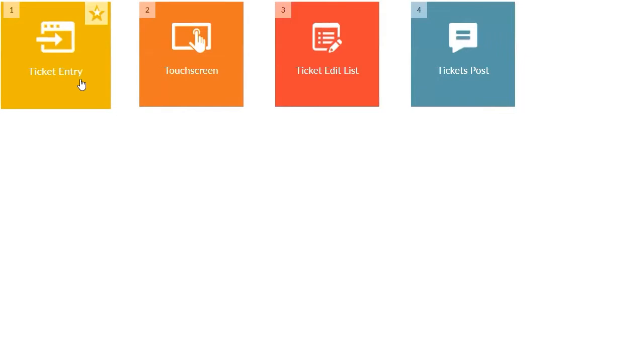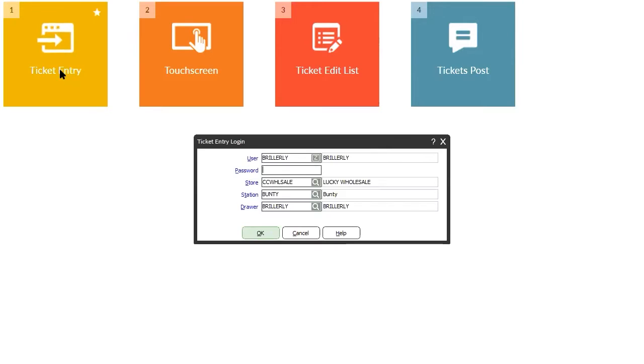Okay, now once you make a sale or once the order is done, if the customer wants to return that item, or if you want to accept returns, we have to go to point of sale, tickets, ticket entry.